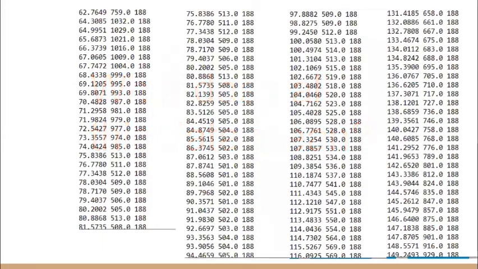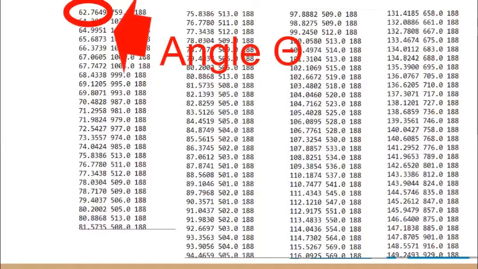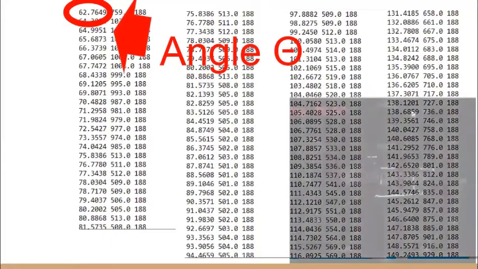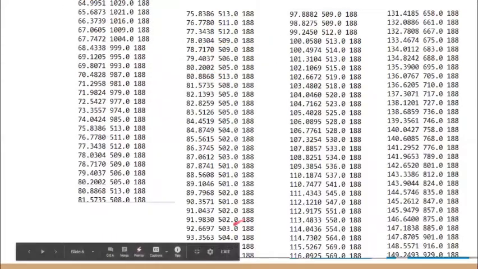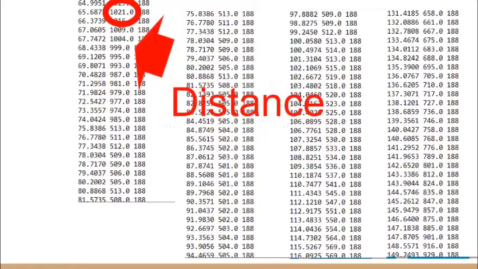The LiDAR gives us a bunch of points, and each point has three things in it. The first is the angle. The angle is given as a bearing, if you remember this term, so due north. So we need to convert it by taking 90 minus theta. The second is distance, but the distance is without a unit. So Rishi found by himself that 300 of these units is equal to 1 foot.